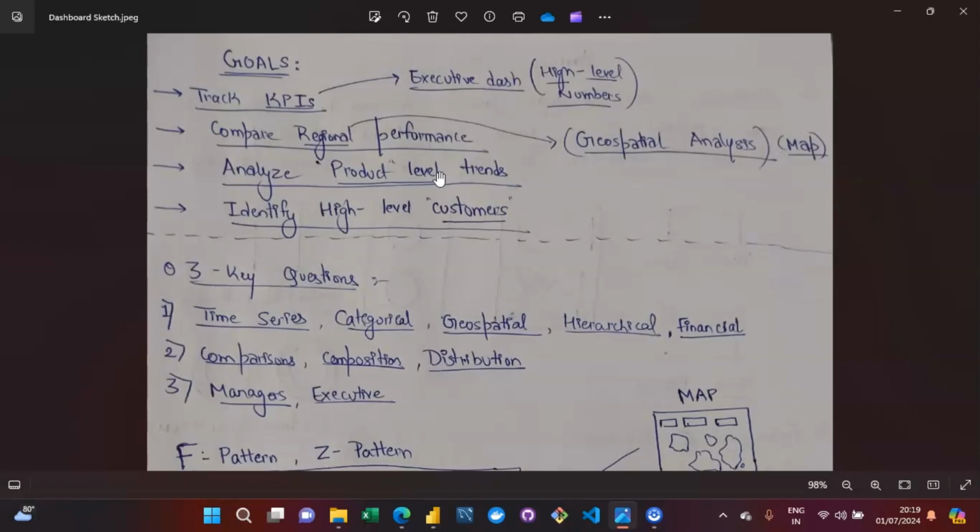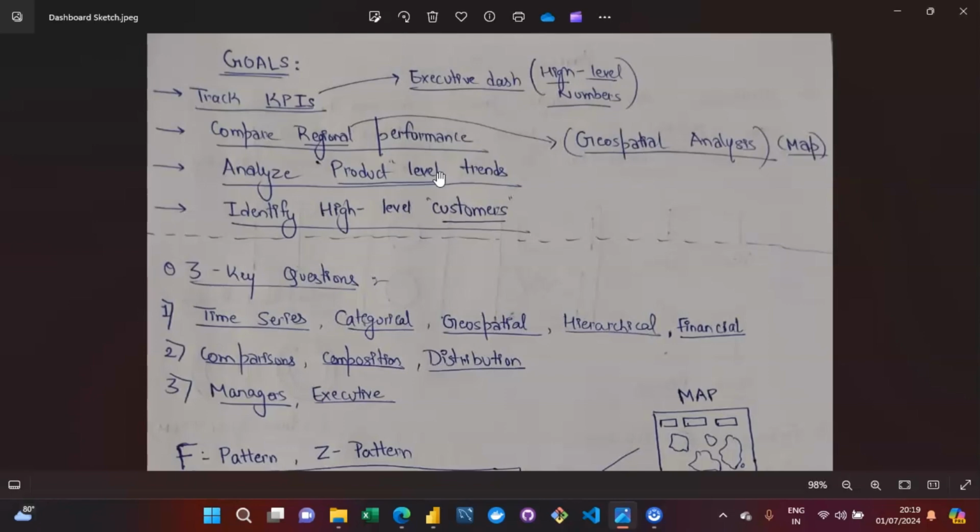Then with respect to your third goal, you have to analyze the product level trends, right? In our data, we have around three tables which convey the information with respect to the multiple product categories we have. One of the tables displays the information with respect to the product categories, and we have product subcategories, and we have one of the tables which represents the information about the product lookup. So definitely we have to come up with a comparison kind of criteria, which will help us compare these numbers among the multiple categories we are having.